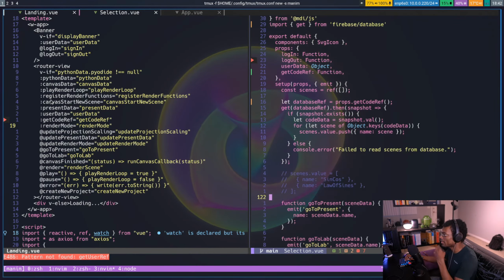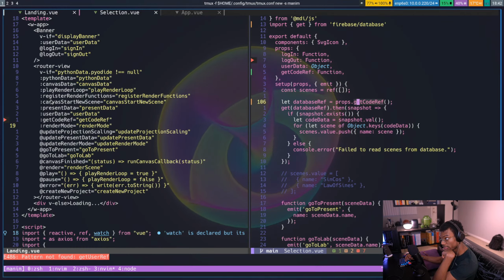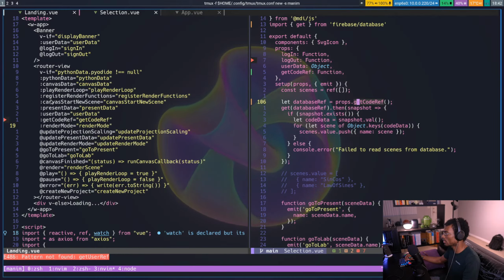Now in the selection, how does it read this? Is get code ref. Which looks correct. Even though it's not, oh, it is aligned. It's gonna do a get of this database ref.